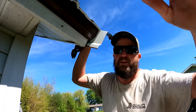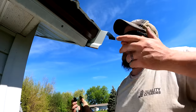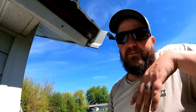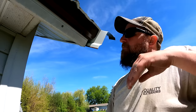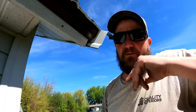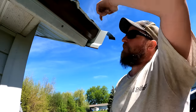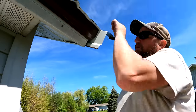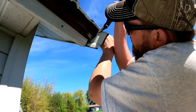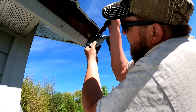There's lots of ways that you can do this. You can bend tabs, you can caulk it, there's 100 different ways to do it. This is the easiest way and the most beginner friendly way, I guess. So we cut this right here, flush with the panel to the 90 degree edge. And then what I do is I just cut it kind of on an angle here.